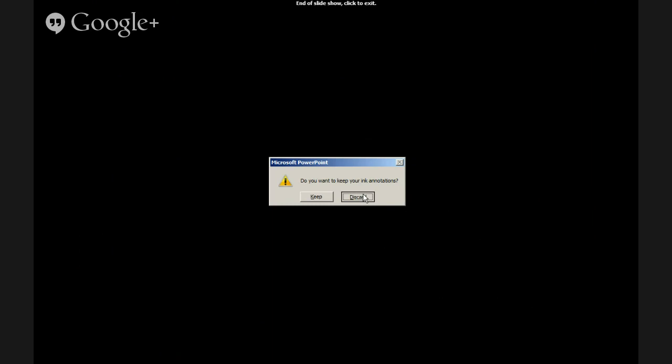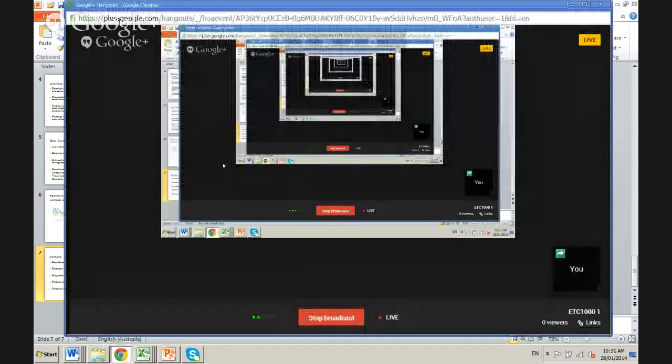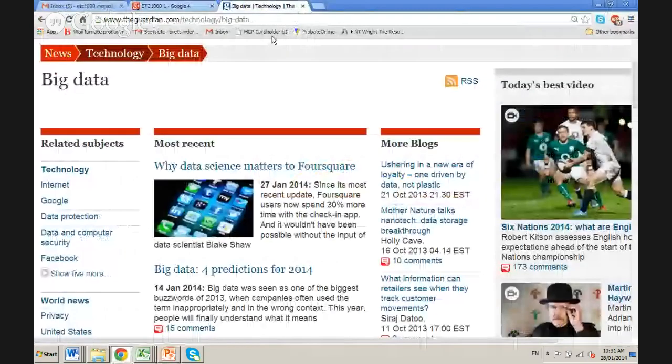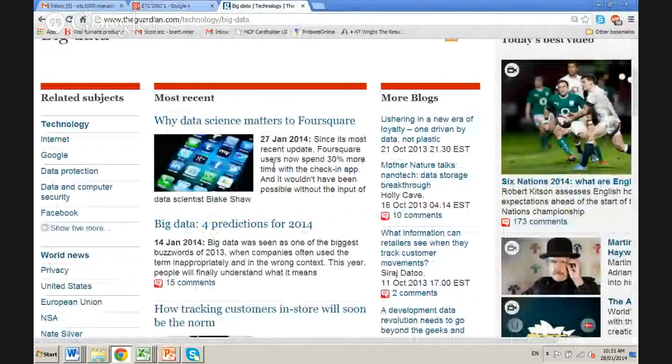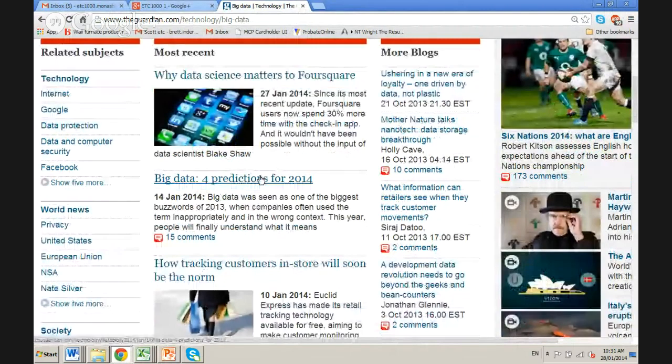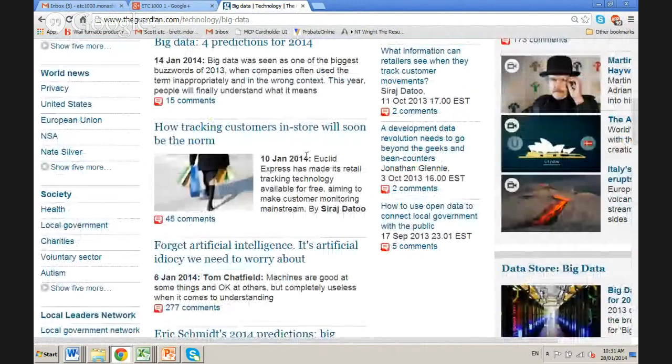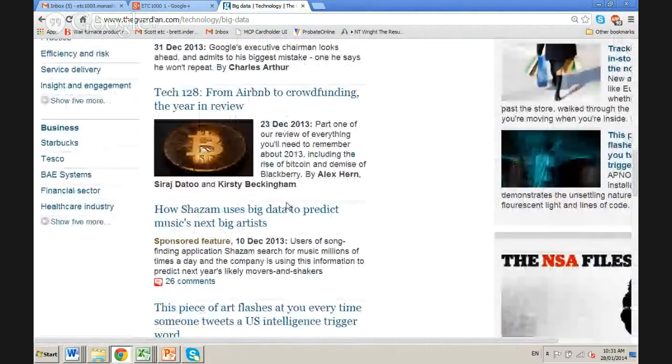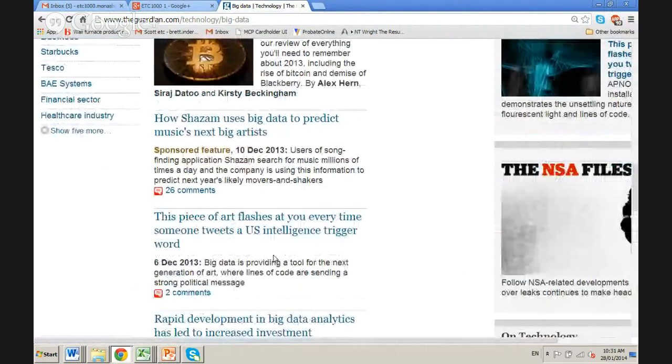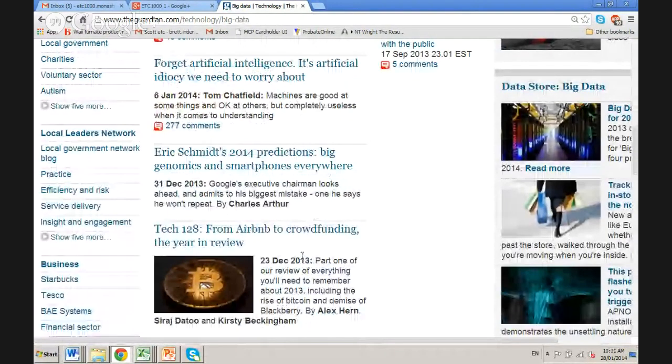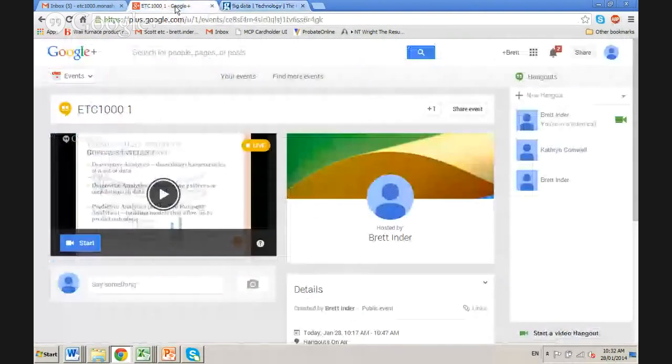So what we're going to do now is take you to just a quick look at one example of a little bit of literature about big data. This comes from the Guardian website. This is accessed in early 2014 and you get some idea about some of the news items that have been appearing in this newspaper about data. Big data, four predictions for 2014. How tracking customers in store will soon be the norm. So people will be watching, monitoring what you do in order to identify patterns. How Shazam uses big data to predict music's next big artists. So there's a whole lot of different ways in which big data analytics, rapid development of big data analytics has led to increased investment. So you can see here it's a very hot topic. And many people are thinking about the way in which this large supply of data that's available to us, because it's electronic, can be used in helpful ways.